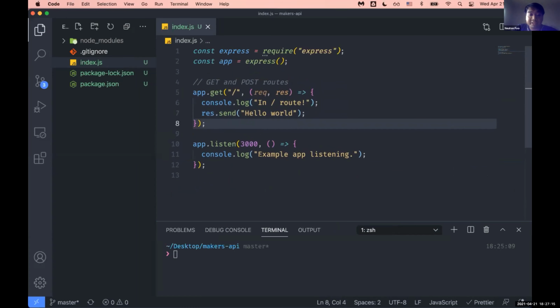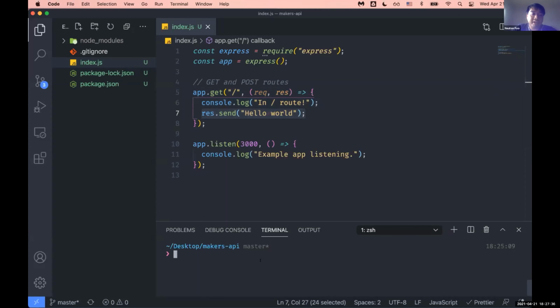So what will happen is that when we start running this server, and we can actually do that right now, it'll create a website for us. When we access the root of this website, which is basically the main page, with nothing in the URL, just our website, it will console.log "in this route" in our console down here. And then it'll open this up in our web browser.